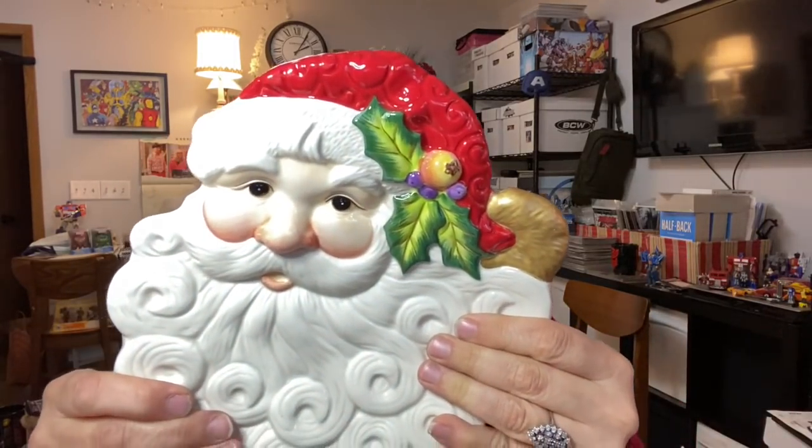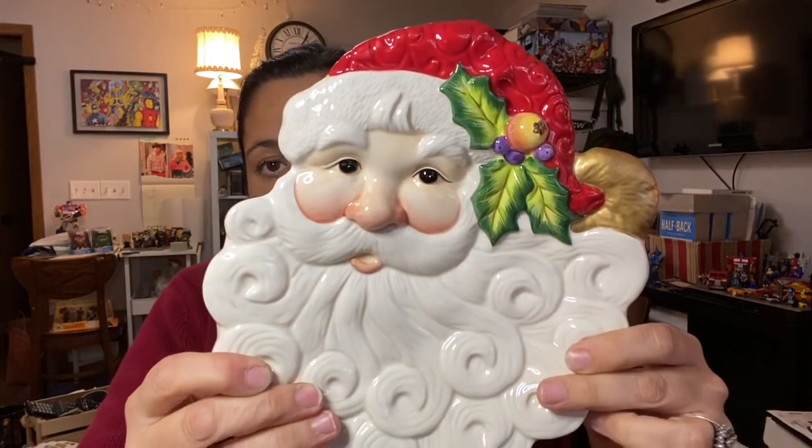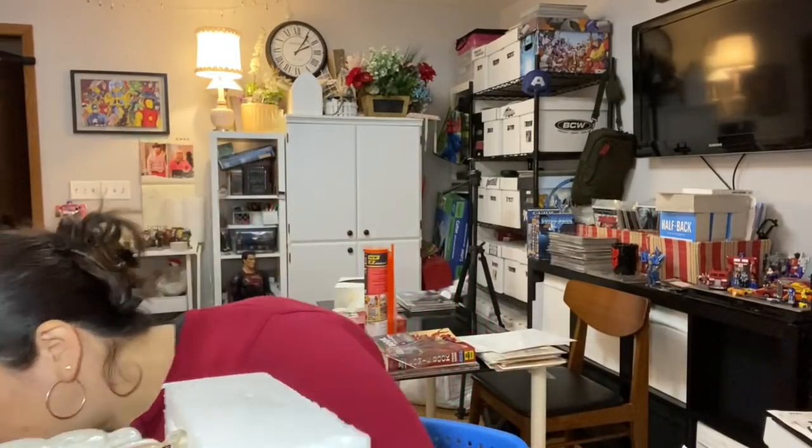I got this to sell. I thought he was really cute. Fitz and Floyd Noel Classic. And let's open it up. I did open it at the place. So I'm not sure anyone used this, because it's still in its plastic. It's really pretty though. He has a really pretty face. So he's in really great shape. I don't know a year on him, so I don't know where I'll be able to list him, but I thought he was really cute. And Fitz and Floyd usually sells pretty well for me. It's not highly valuable, but it helps pay for your bins trip.